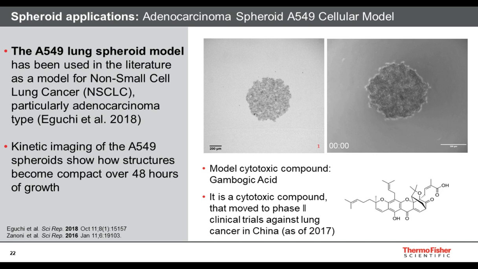And this is something that we can see from a quantitative point of view. Leticia is going to be talking over those points now, but you can also see very nicely how they become so compact over time with this imaging system. And now you're going to see the images that you can obtain over a period of 48 hours with the Cell Insight CX7 imaging platform.